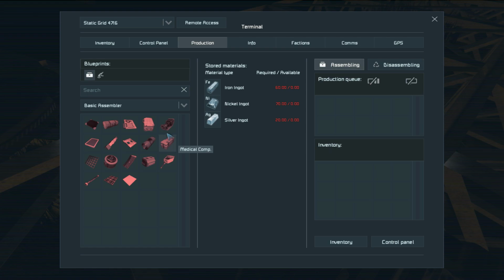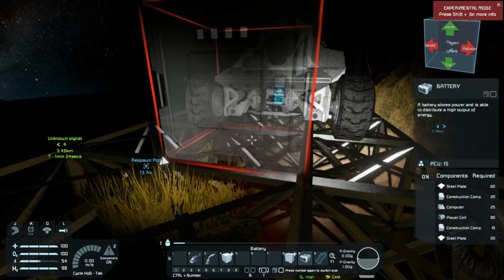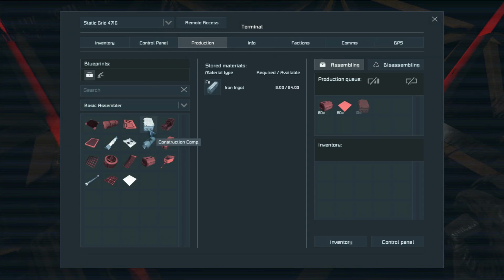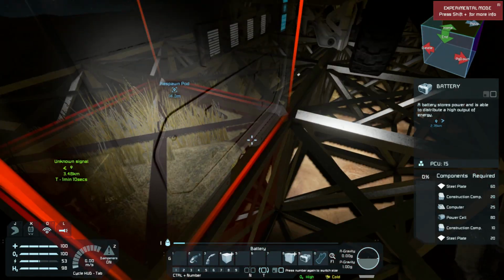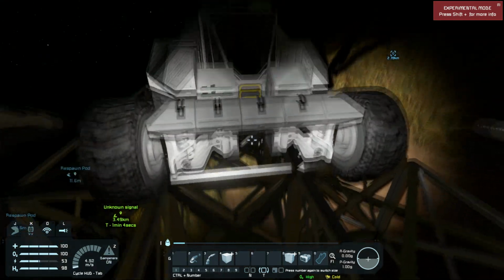Production, power cell. We should have everything we need for that. Let's queue up 80 of these. Queue up 80 steel plates. Oops. And what else do you need? 30 construction components and 25 computers. Should get her going, and I'm just gonna unload this and manually schlep stuff back and forth.